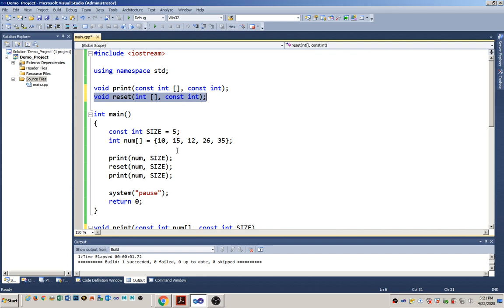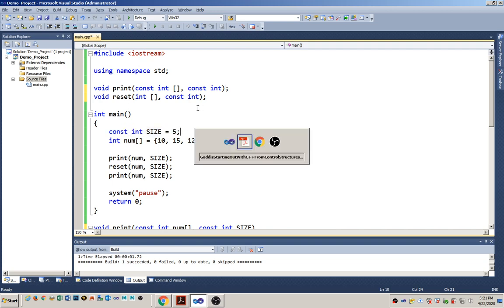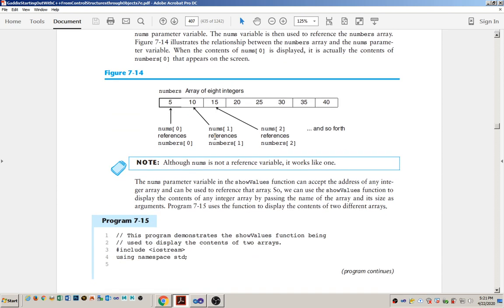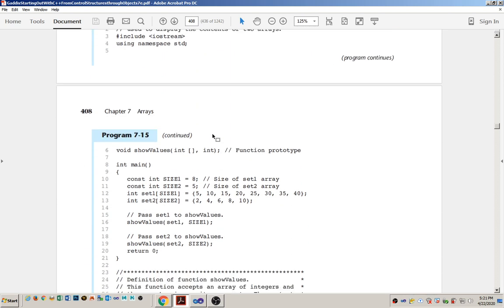or actually no, that's not true, because you could just create multiple consts up here. So you have like size 1, size 2, size 3, and then you'd actually just pass the constant in there. So yeah, I take that back actually, because the book doesn't use const. The book just puts int, and so while I was getting ready for this, I was kind of wondering why does the book just use int? Why don't they use const?